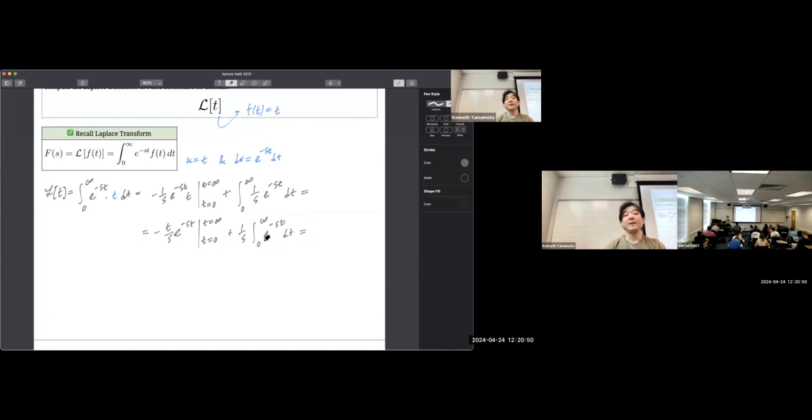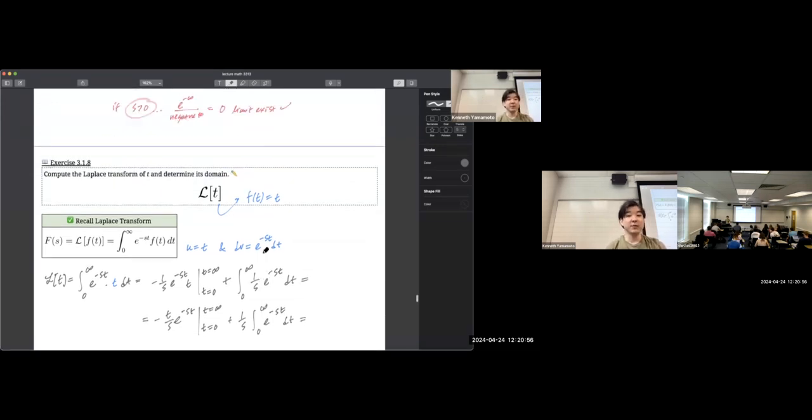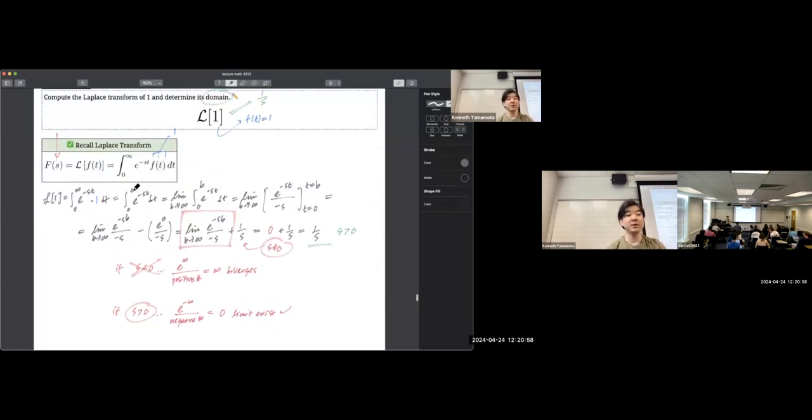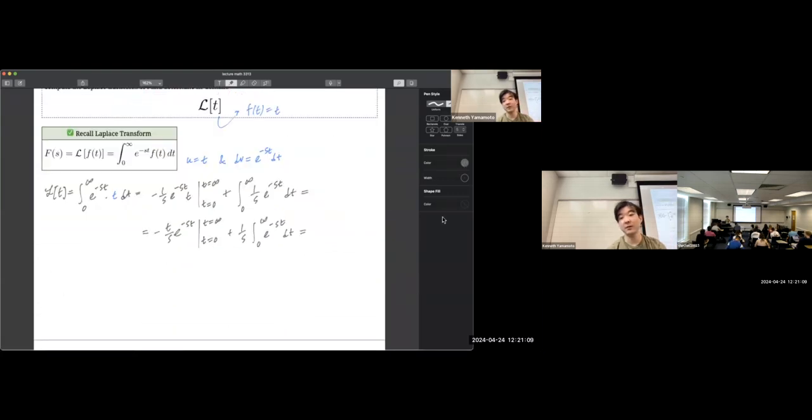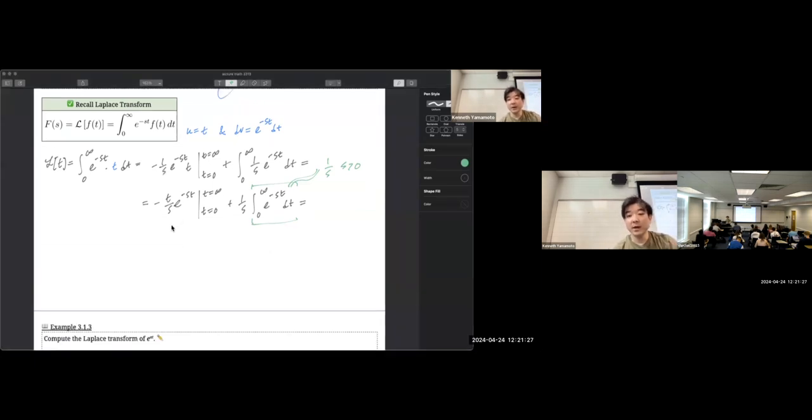This integral from 0 to infinity of e to the negative st, we did just before, because it was actually the definition of the Laplace transform of 1. We found that that was 1 over s, and s had to be greater than 0. So we already saw from the previous page that this is equal to 1 over s, provided that s is greater than 0. Otherwise, it diverges. So it's 1 over s. The only one you have to be careful about is this one.